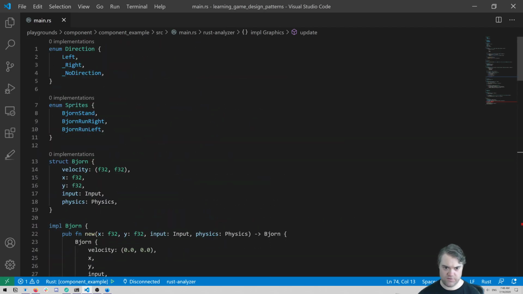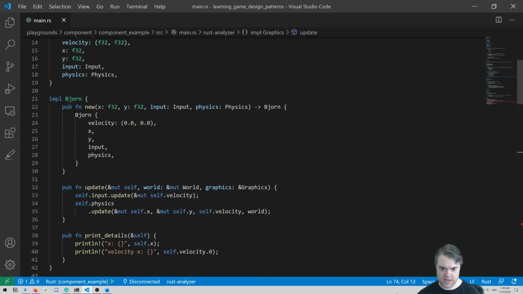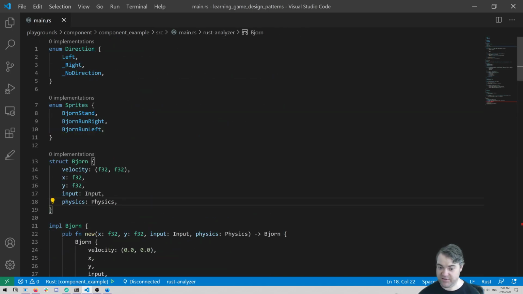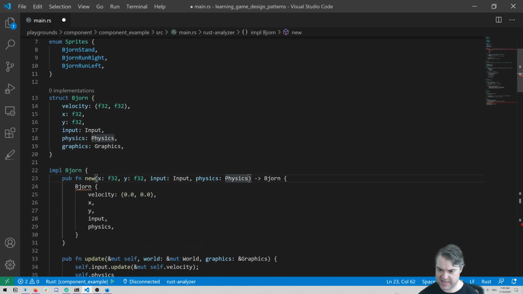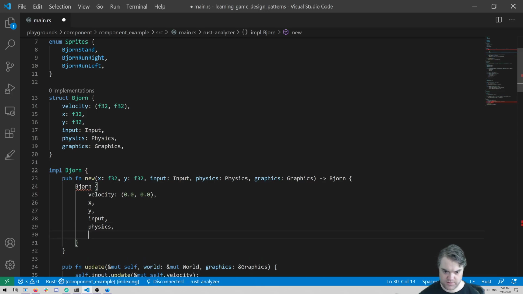Okay, that should work for that. Bjorn is basically not really storing anything at this point. Bjorn will need now to have an instance of this graphics. So graphics. We'll take that in and we'll store it.